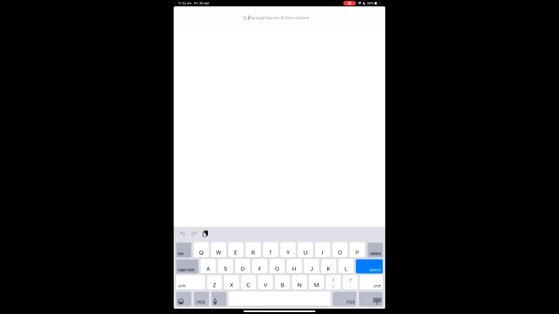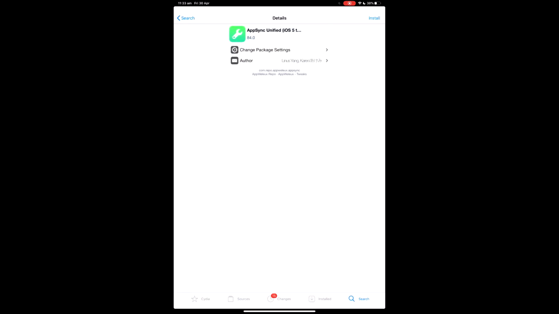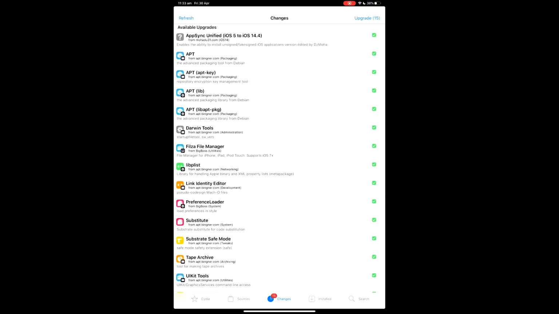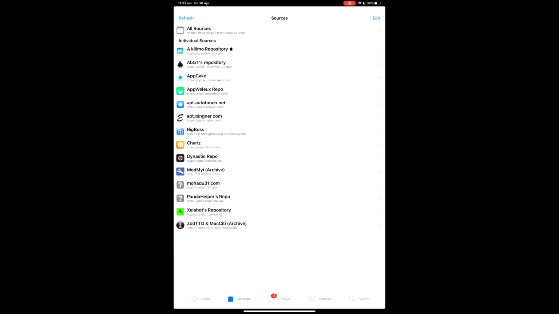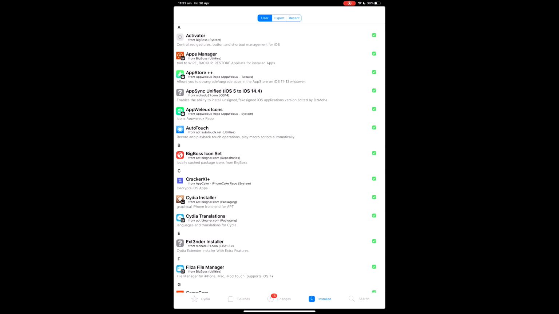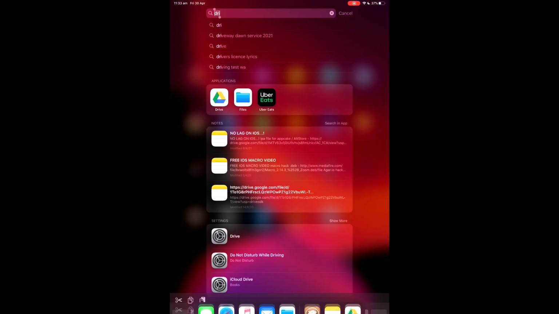So just type in AppSync Unified, and you download this one here. It's from AppWilliax. You should already have AppSync Unified if you have Jailbreak. If not, I'll show you the source for it. AppWilliax, this one right here. Repo.appwilliax.com. Make sure you put HTTPS. Once you have these two apps, Filzer and AppSync Unified, you can now install the IPA that we've downloaded from the description.